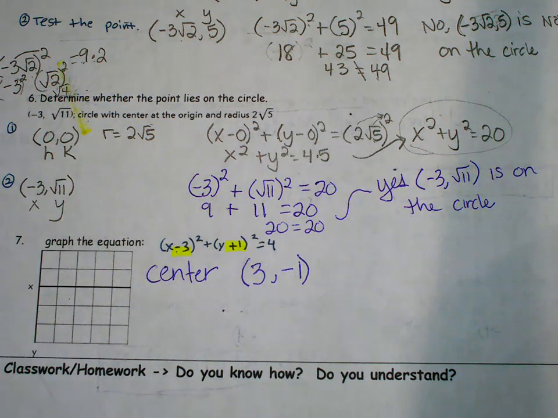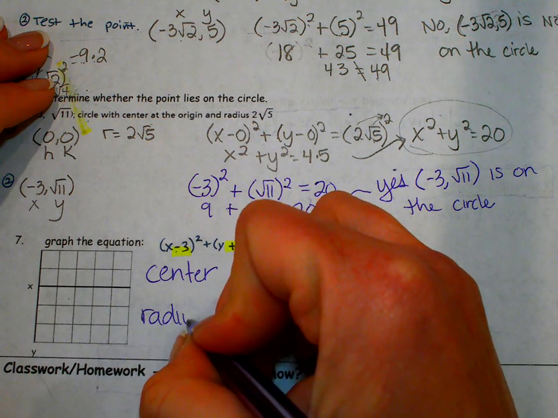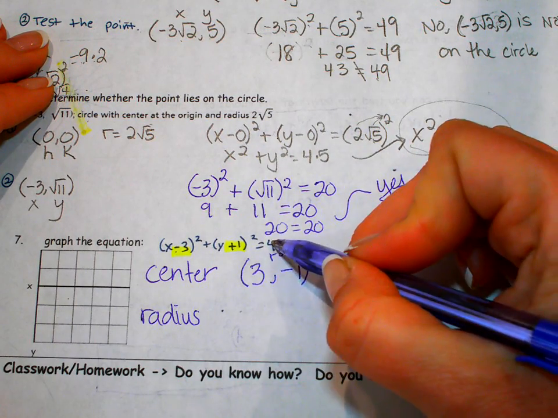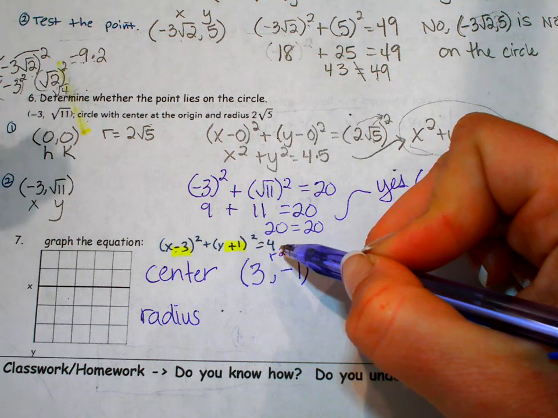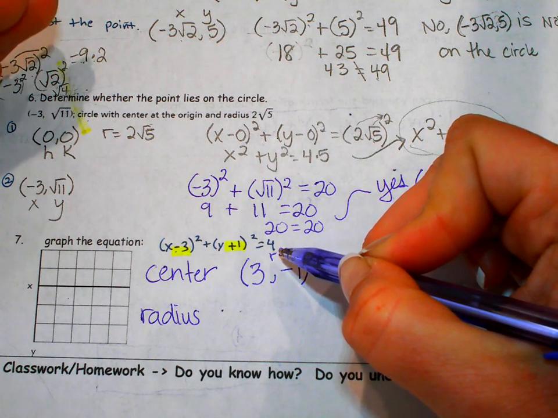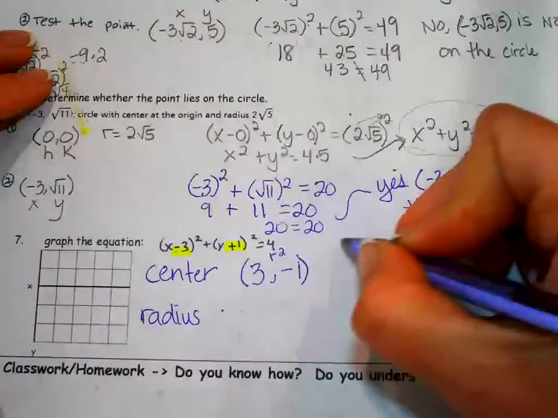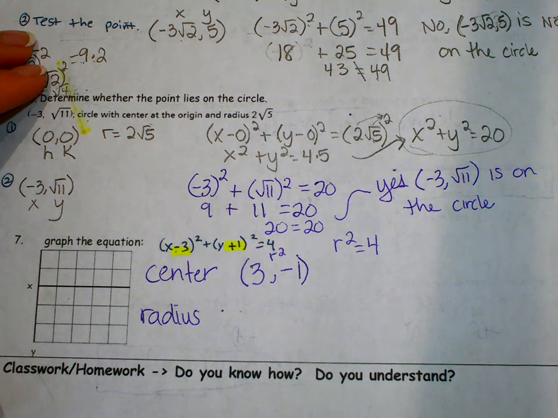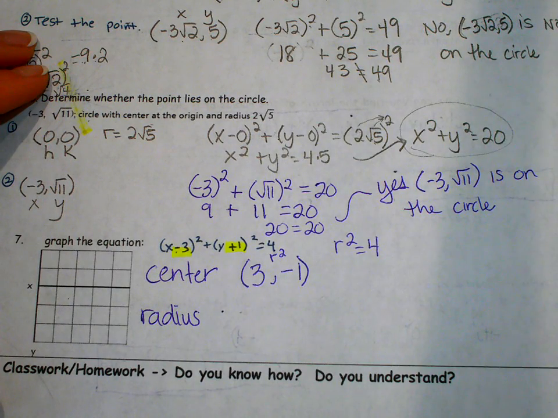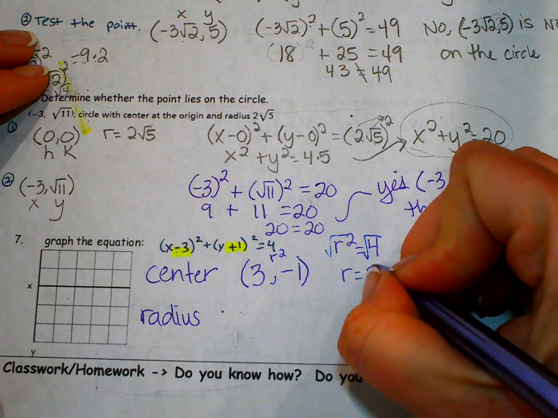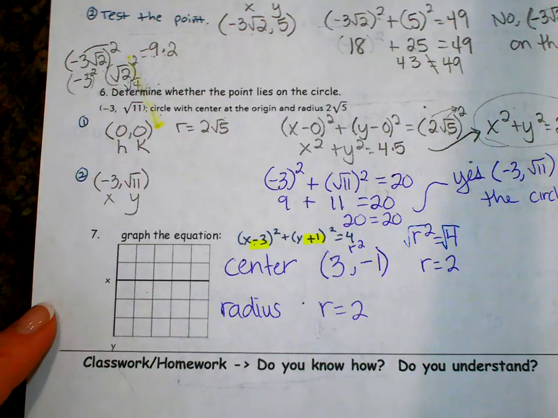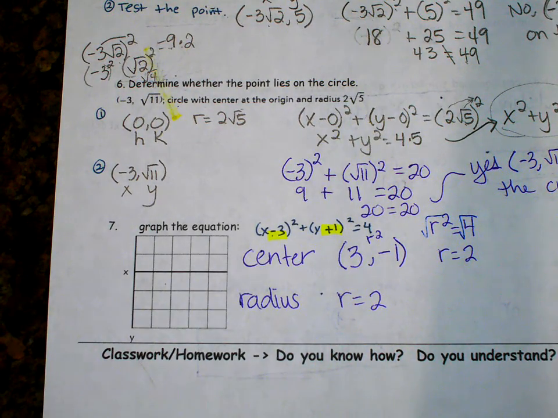And then, radius. This formula says r squared for the number that I'm given. So my number is 4. I am told that 4 is my r squared. So what's r? This is how you would solve it if you didn't know what to do, or if the number wasn't perfect and nice. I would then square root both sides. Oh, okay, r is 2, right? My radius equals 2.